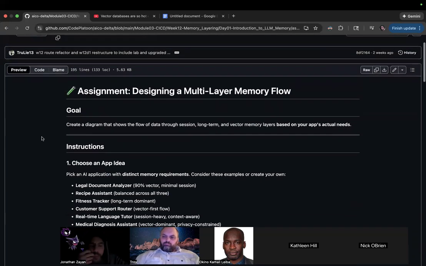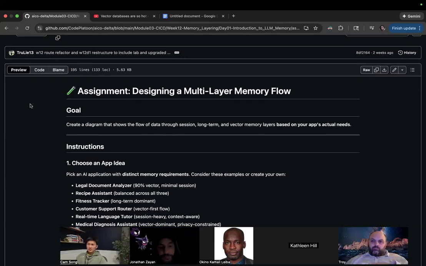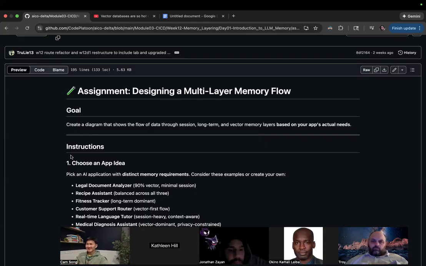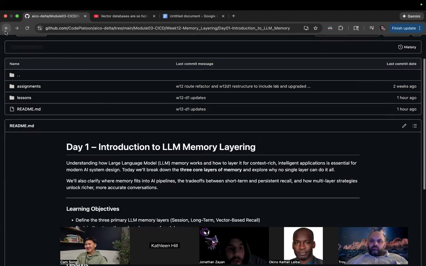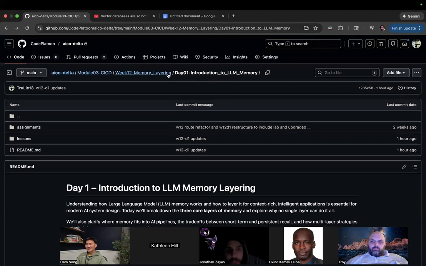Actually, before we jump into this, did anyone have questions about the lab, like what we talked about? Does everyone understand the relevance? Is anyone super lost? Cam? How do you know what to transfer from short term to long term? Do you just bring everything in? No. You want to kind of filter it, right?